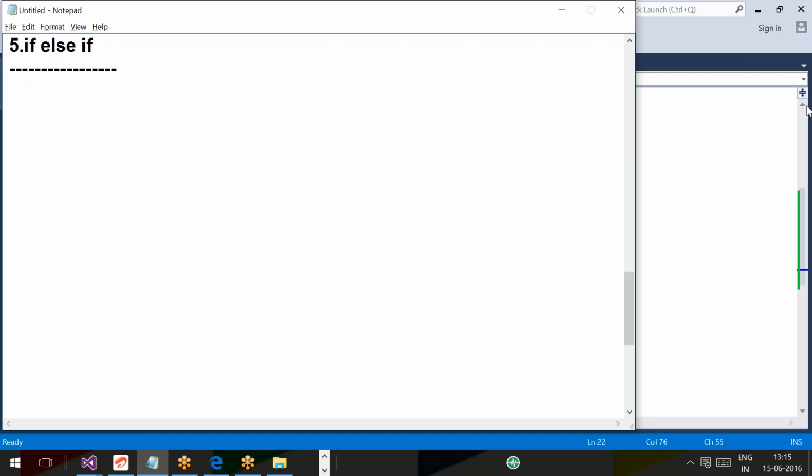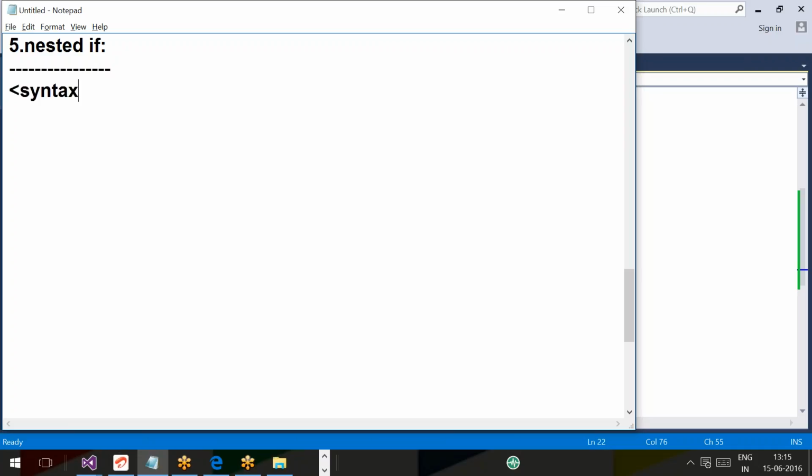Next, the fifth one is nested if. I'm giving more and more focus on control statements, data types, and typecasting. People will teach these concepts in 3 days, but actually they are very important concepts for programming. But every trainer will feel that students are already aware of all these things from C language. You know very well that you didn't learn anything, but they will say that you know all these basics in C language, which are very important.